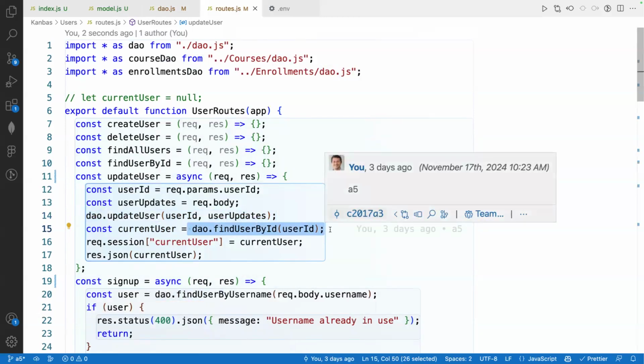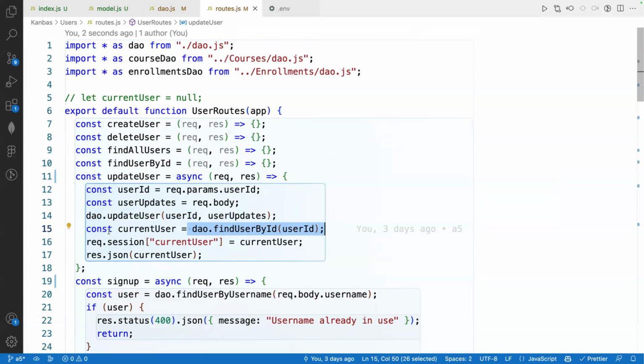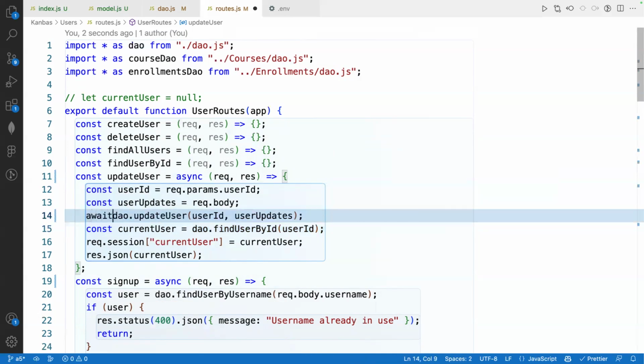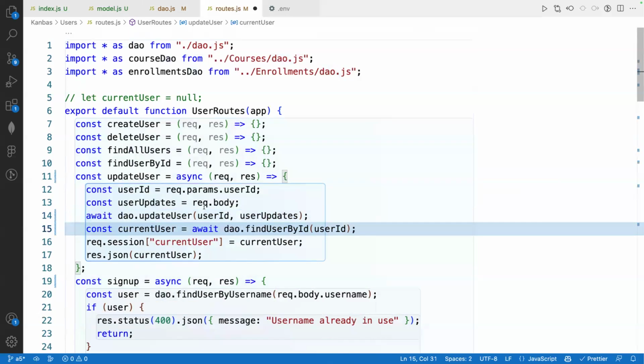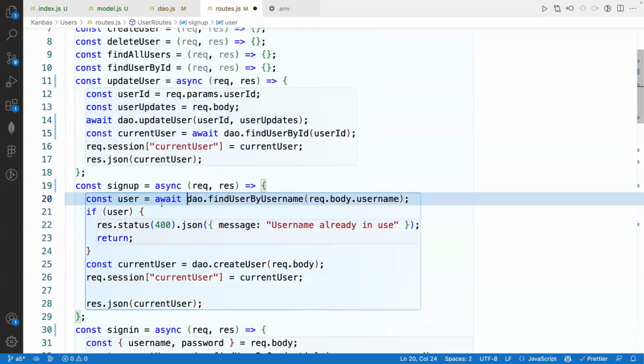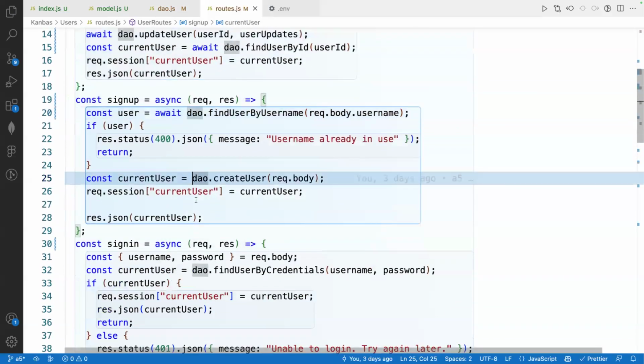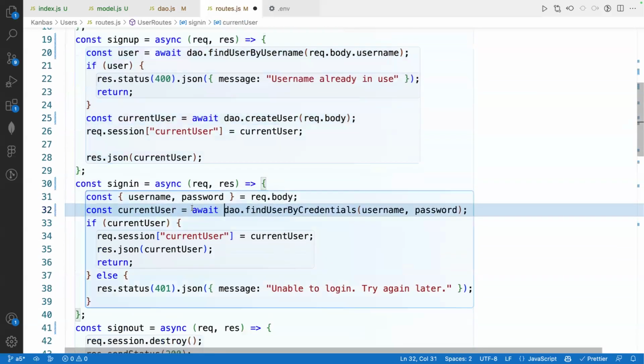And now also the actual invocation of the DAO command, that is going to do the remote connection to the database, these all need to be added with await. So let's add await to all our DAO communication. So these are all await.